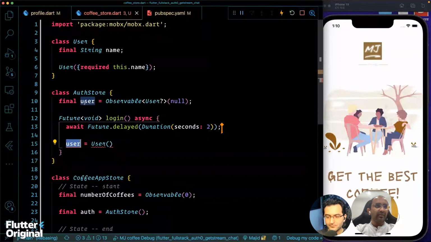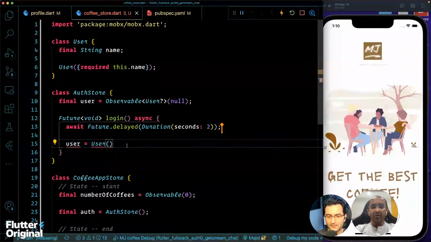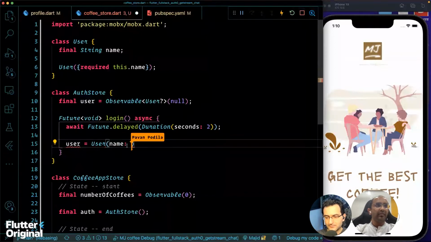What you would get back is normally not a user object, because the network call would not know about users. So maybe you get back just a string for now. This would be a string, and then you would create a new user object with the name being, say, Majid. So I'm assuming that. Then when we change it to profile, it's easier to recognize.